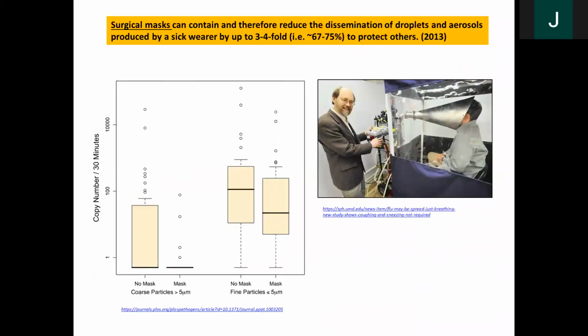This is a nice study from Don Milton's team where they showed that if you wear a mask, you can reduce the amount of outgoing aerosol by 3- to 4-fold. So again, if you combine that with the masking against the incoming aerosol, you can actually reduce that exposure by up to 24-fold, 4 times 6, for example. And also, he showed here that the small particles actually carry more virus than the large particles do, which seems counterintuitive. But it may be that the smaller particles are more easily aerosolized and maybe less viscous, and they may carry more virus because of that.